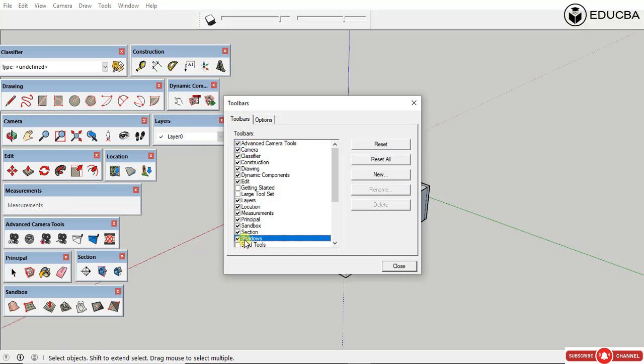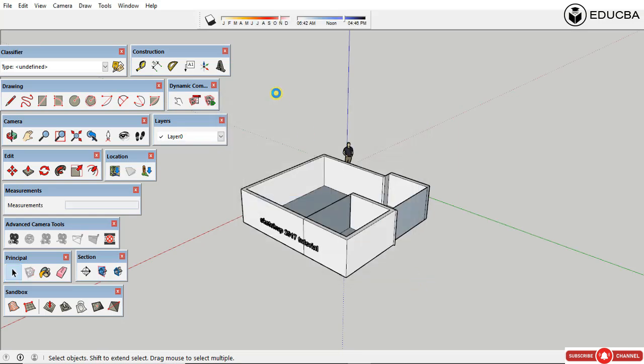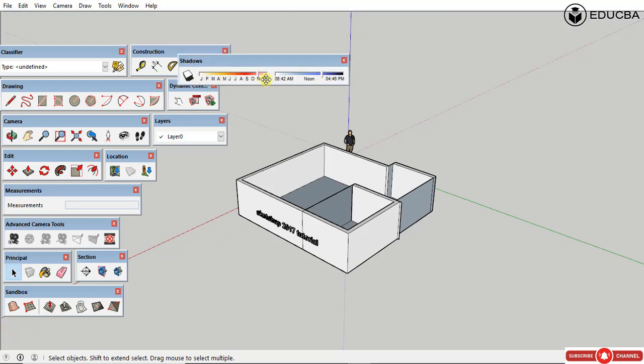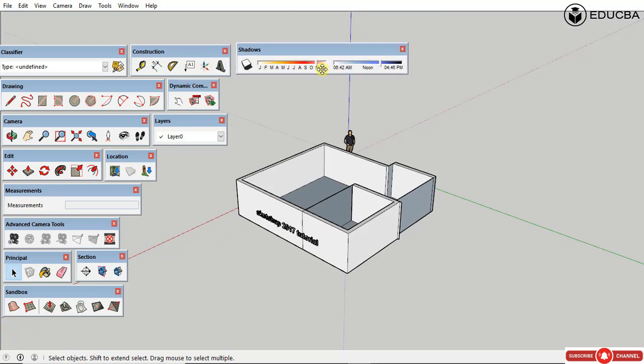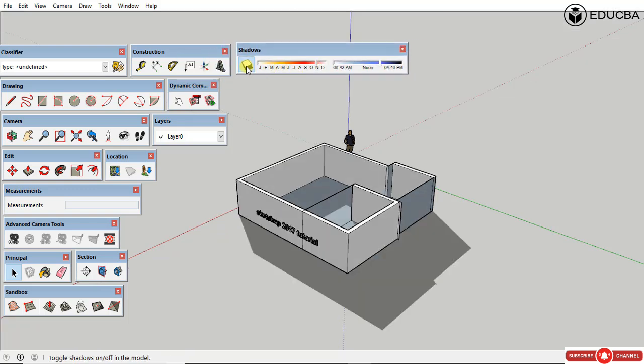Shadows. I'm clicking on the shadows toolbar. This is the shadow toolbar which is used to add shadows. So just click here and you will get a shadow.